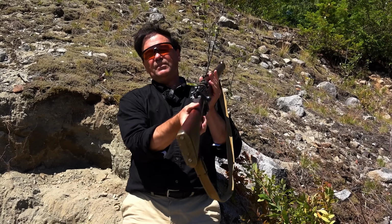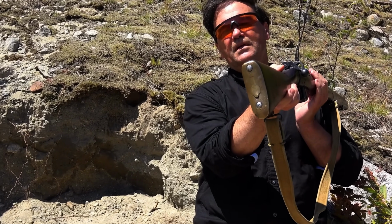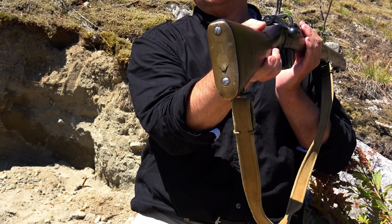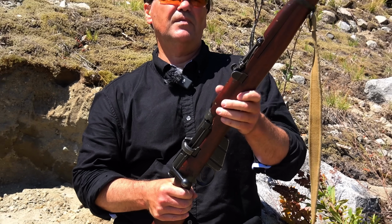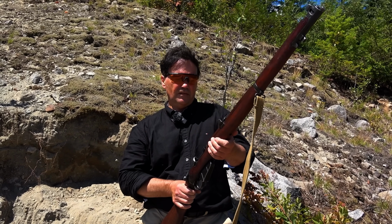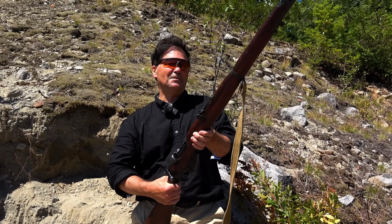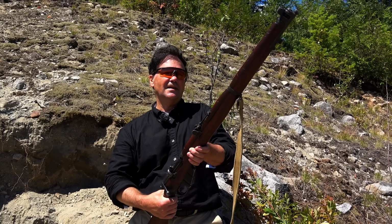Great rifle. I didn't show you the butt plate. It's got a little trap door in it where you would put a pull through and maybe an oiler. Sometimes I open them when I buy them, or bought them over the years, and there were other things in there, like a rolled up picture or something like that. Makes it interesting. Anyhow, sure is nice owning this Brad Pitt rifle, and I'll keep it in my collection.